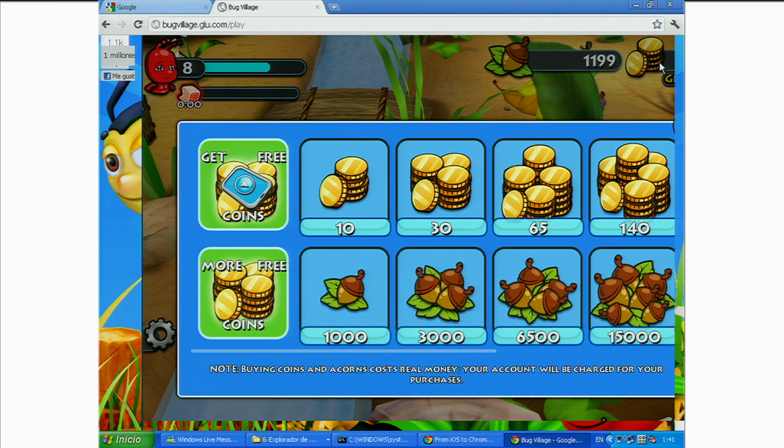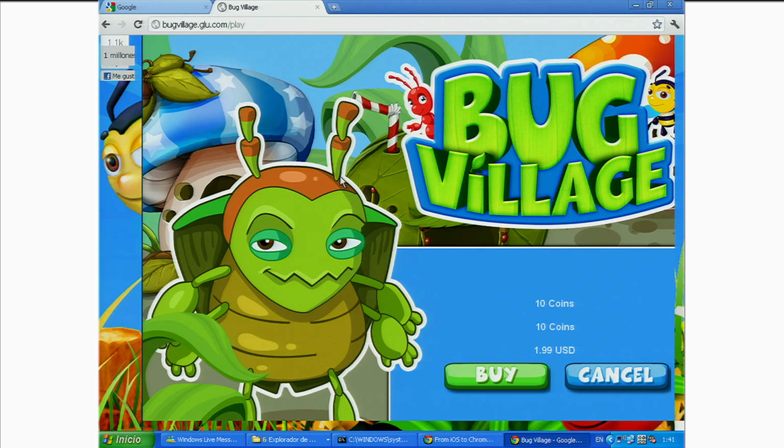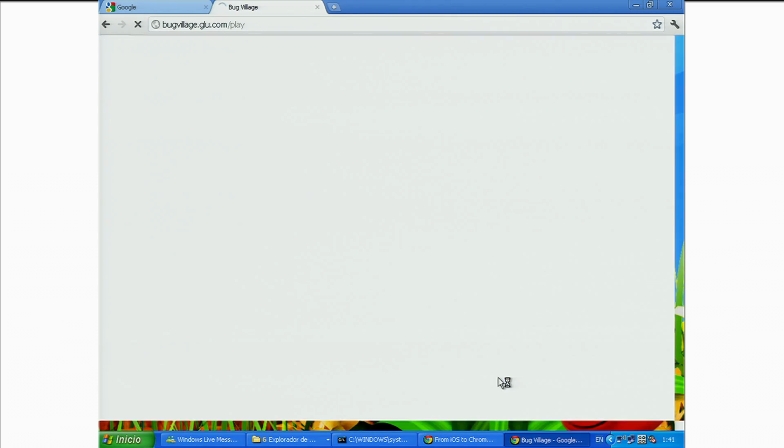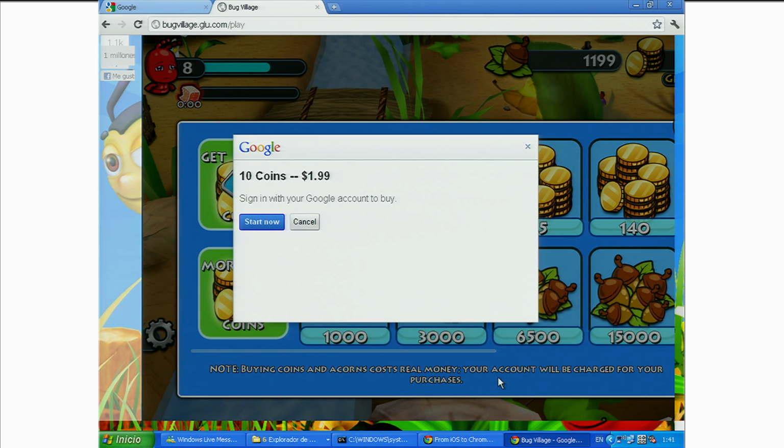So this is the in-app purchases window. As you see, it's WebGL. When you want to buy something, you click here and we open an HTML window. So you don't have the problem with pop-up blockers. You press buy, this is an HTML button, and it works. But it's an additional click. That's the problem.